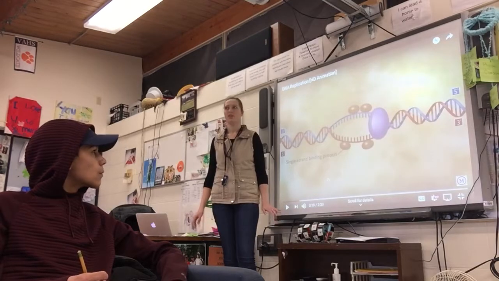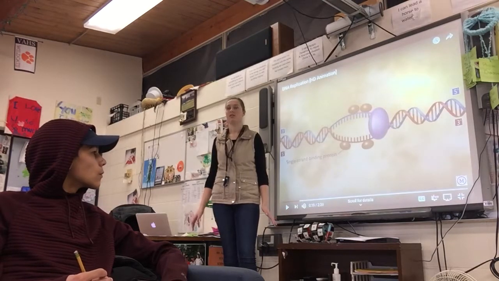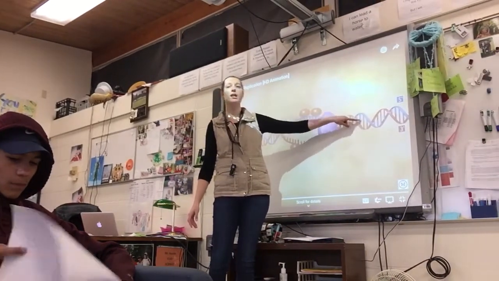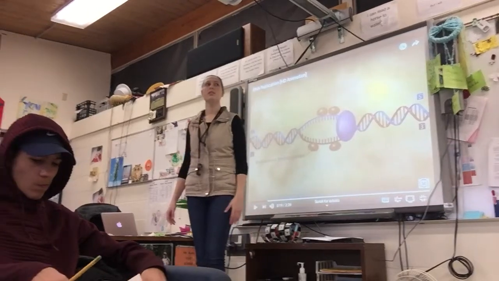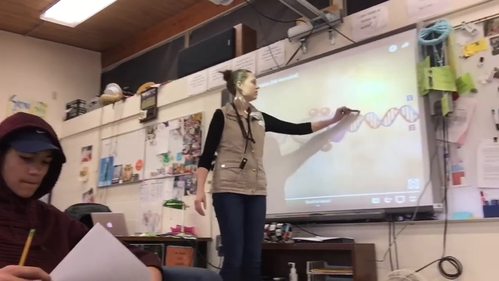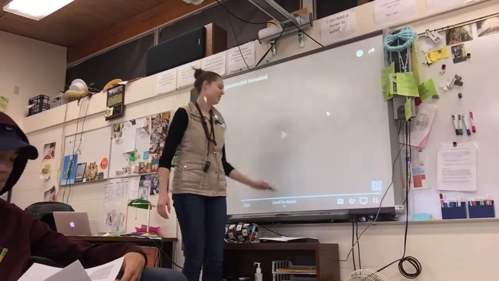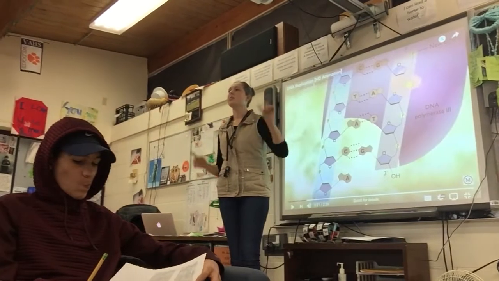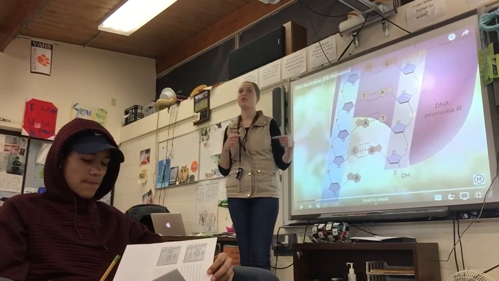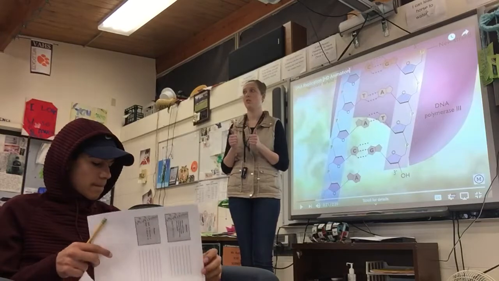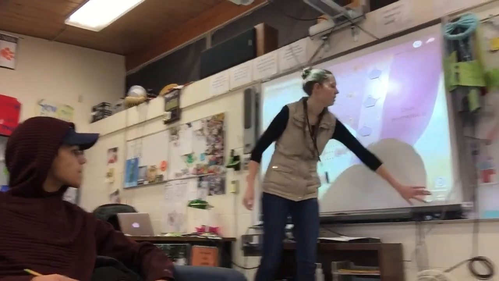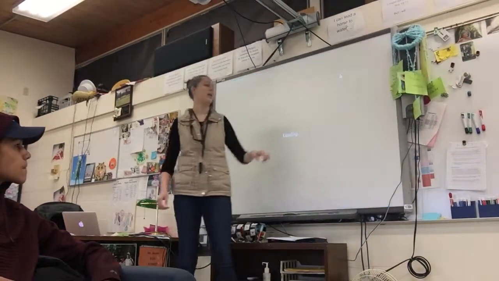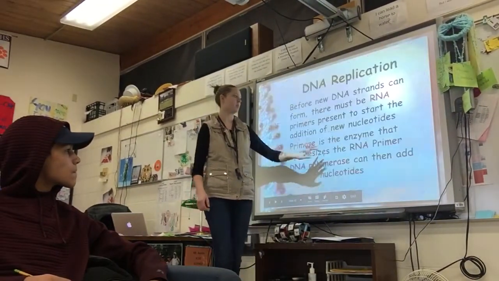Okay. Good so far? Yeah. That's the first part. What about the topoisomerase? Topoisomerase, they don't have it in this animation, but it'd be sitting right out here, right in front of the helicase. It would sit right out in front of the helicase and untwist it so that it doesn't get too much tension and strain on that DNA. Okay. Cool? Got it. Wonderful. All right, so that's our first part of it: getting it ready to replicate by unzipping it and untwisting it.